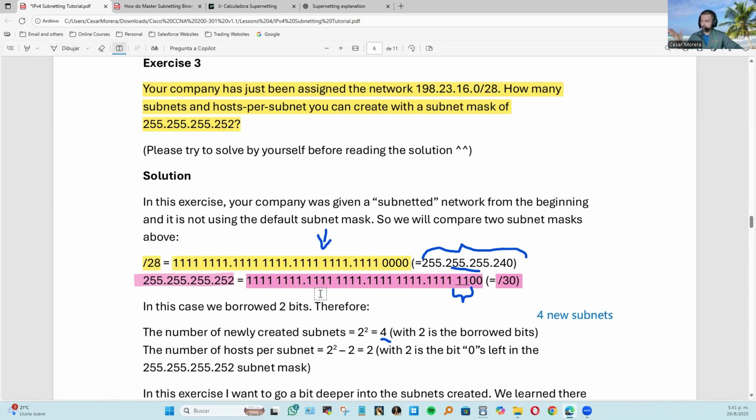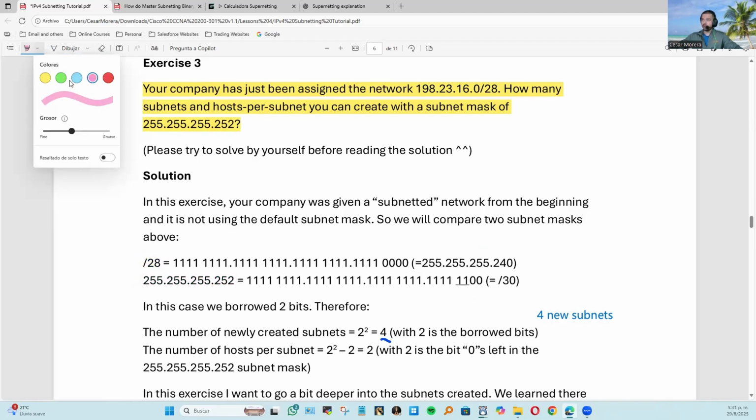Now, you are going to count the other section, the 0s. Let me just erase this a little bit real quick. We are missing those zeros. Maybe use a green color there. Those 2 zeros are 2 to the power of 2. If you're doing 2 to the power of 2 minus 2, just subtract 2. You will get 2. It means the number of hosts per subnet is 2.